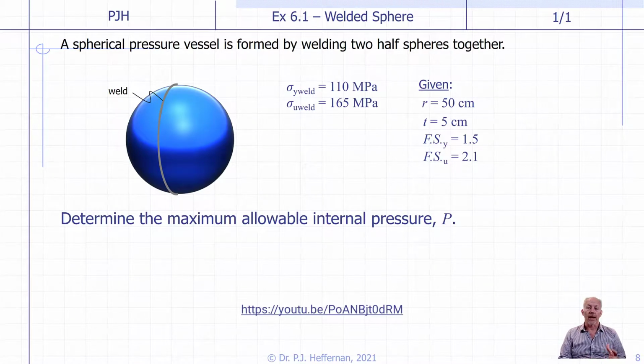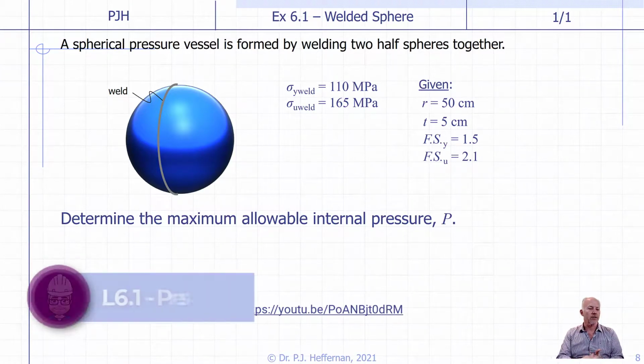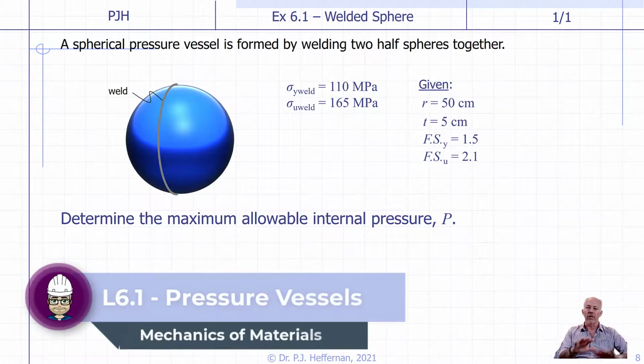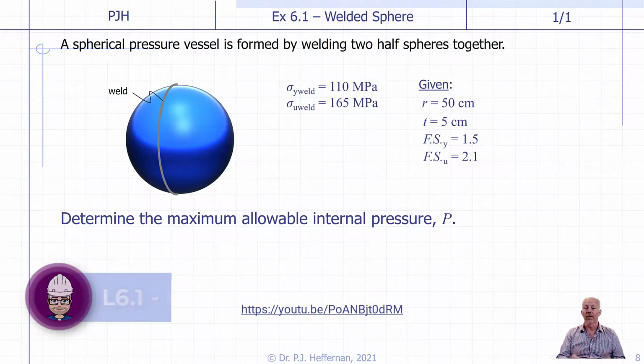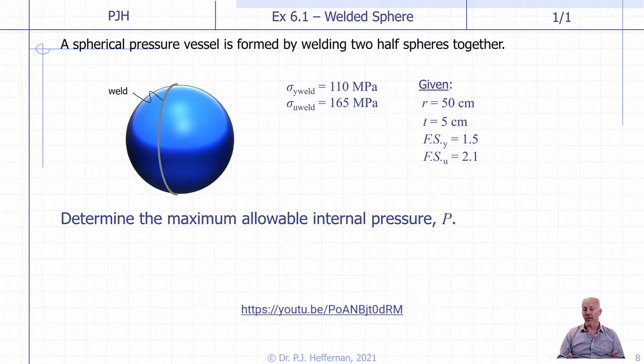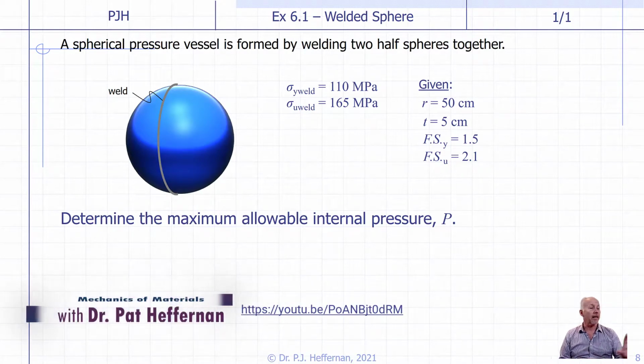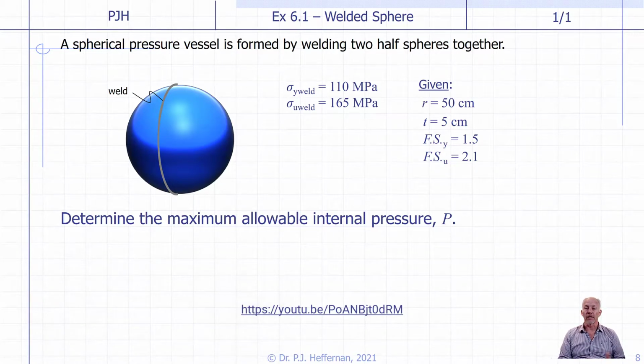And we're going to carry on now, and we're going to start to look at other types of loading and combining our simple loading. Remember, we have axial and torsion, and normal stresses due to bending, and transverse shear stresses due to bending. And we're going to start to combine those in different ways and look at how those stresses come together and start looking at principal stresses and some other ideas like that. But for now, this is pressure vessels. Gives us a quick opportunity to look at normal stresses going in different directions.